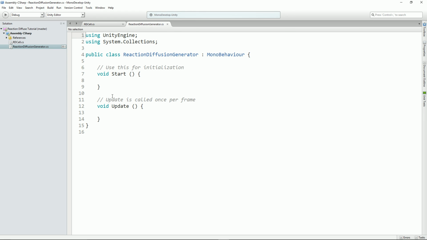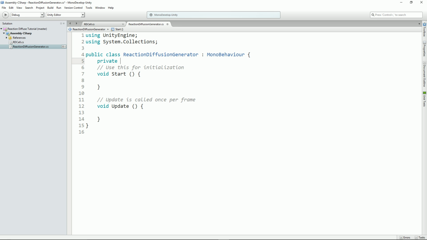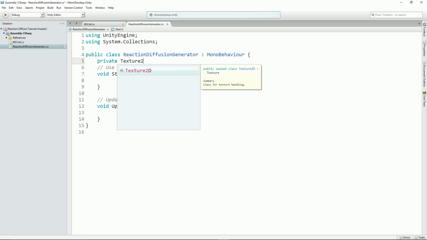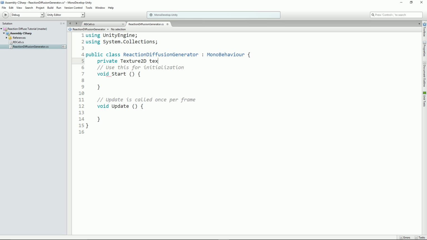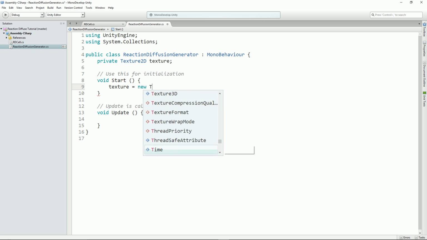So first things first, let's get our texture added to it. So what we'll do here is we'll keep it private for now. Private texture 2D texture, and in the start function we will say texture equals new texture 2D.